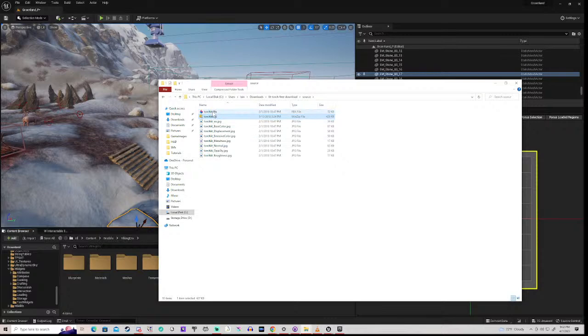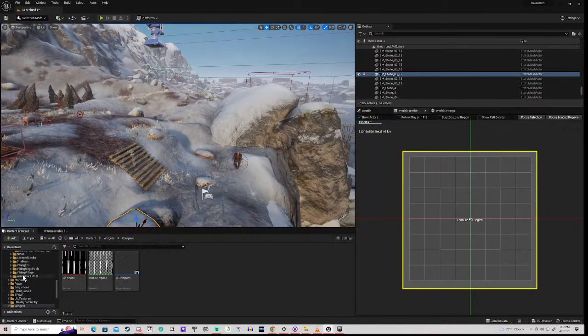Alright, so we'll do Control A, do that. Bollocks. We need to create a folder for it.